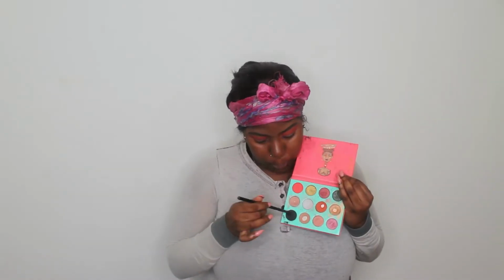My brows are already done, and I'm taking my favorite Juvia's palette. I'm going to go in with the orange color, and I'm just going to use that as my base. One thing I will say about me, no matter how much makeup I have, I get attached to certain things. Like, I will use the same shit over and over until it's gone. I don't know why I do that, but I just do it. So I'm just going in and I'm adding in the Sokoto color, which is like the redder orange color.